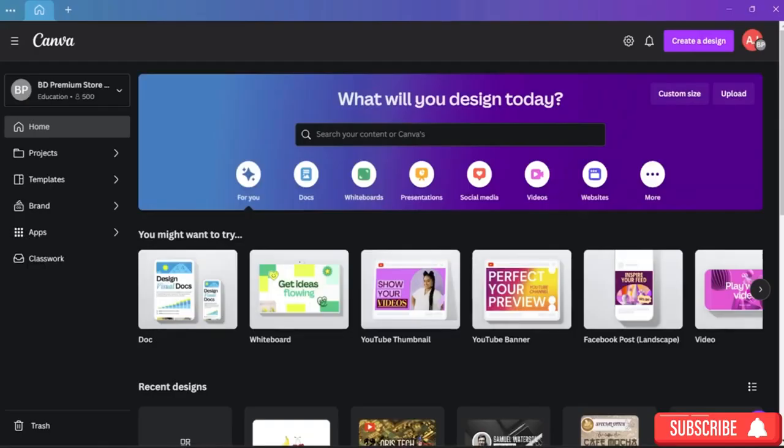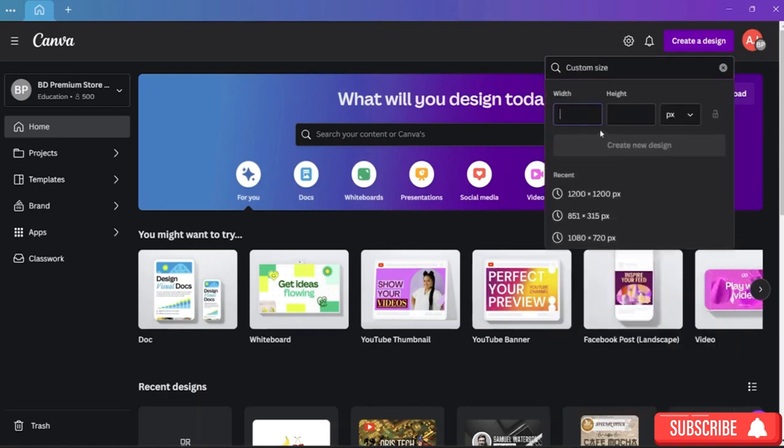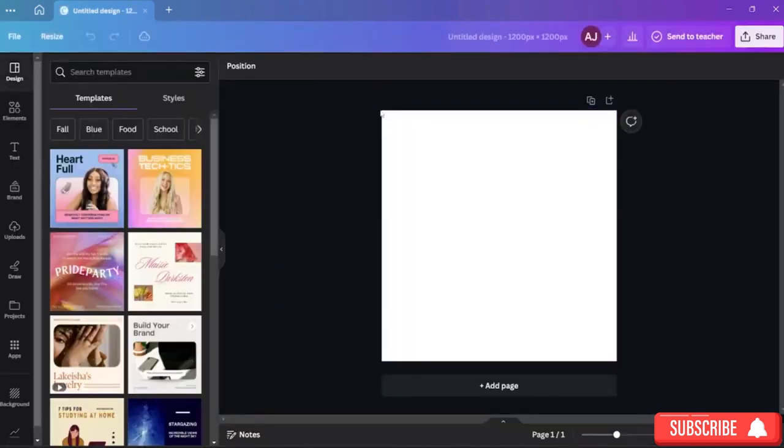So now, as you guys can see, I'm in the workspace. Okay, I'm basically in the home page, and from here now I'll be creating a design. Okay, so I will just come to custom size, and I will take 1200 by 1200 pixels, one page. Okay, so here you can see I do have a rectangle box here. Okay, so here only I'm going to create my QR code. So basically, before creating a QR code, we do always need a link. So without any link, we won't be able to create any QR.